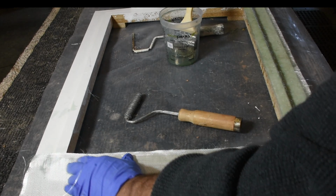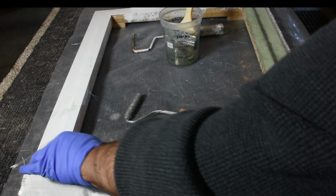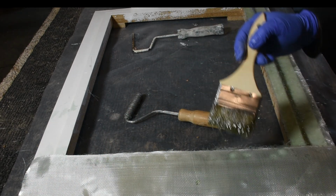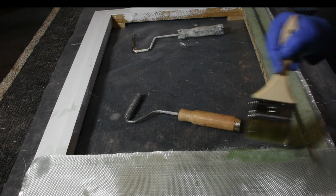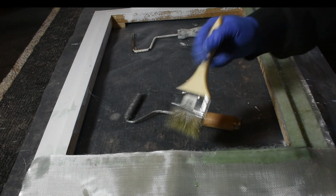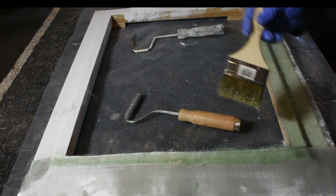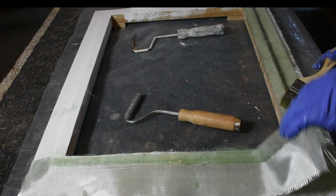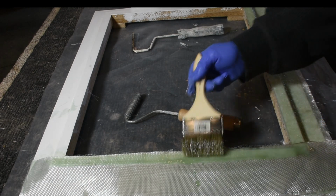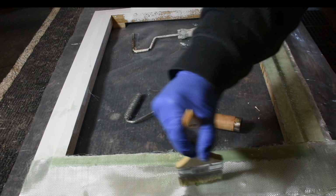Push that down. With mat, you always have to add a little bit. It seems to want to move a lot. So you always want to hang it over. But like I said, if you got it down and you're not happy where it is, just pull it up while it's wet, and you can reposition it in the area you want.